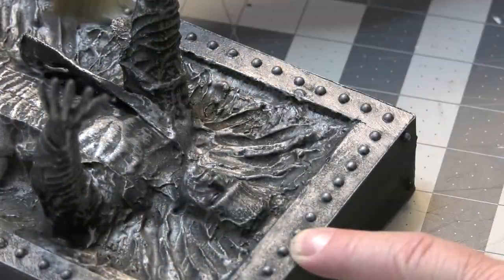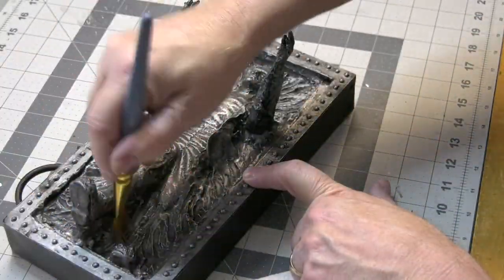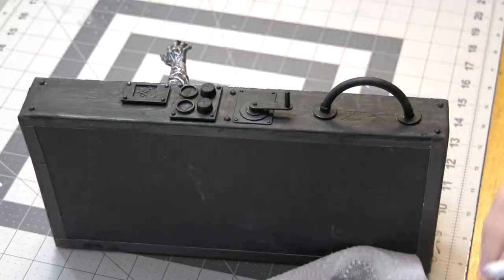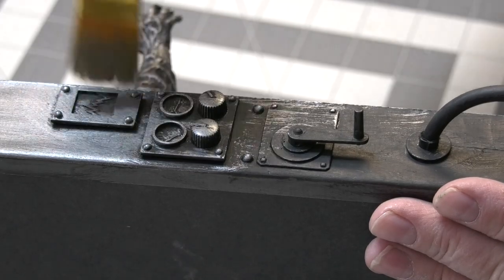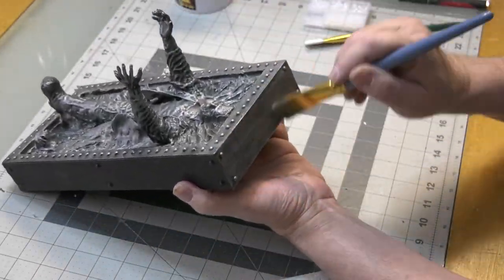As you can see, sometimes I get a little heavy-handed when I need to cover things. But that's okay too, because this is all going to be silver and steel. And again, I'm going to grunge it up with some rusty color too. Sometimes I can be a little heavy-handed, especially on these side pieces. We're adding a little bit of texture. It doesn't hurt.